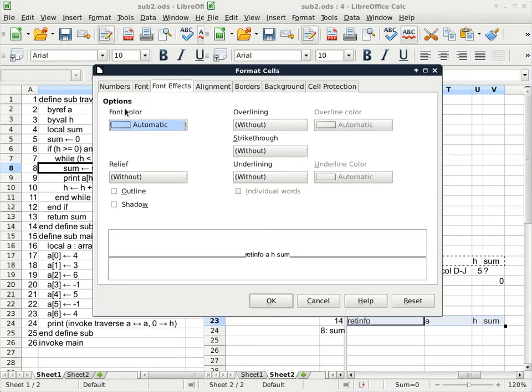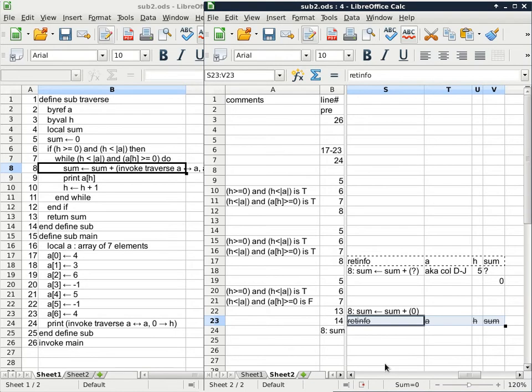Now the order is actually important, even though in this class it doesn't seem to make any difference. I can deallocate first and then copy and paste the return info cell, and it doesn't seem to make any difference. That's because nobody else is going to use up these columns, because I'm the only program executing here.